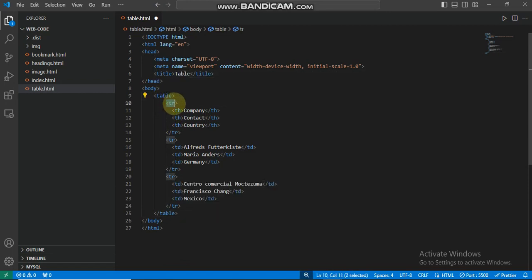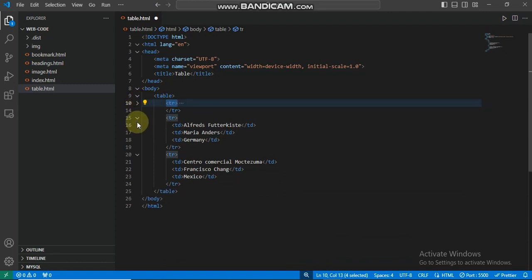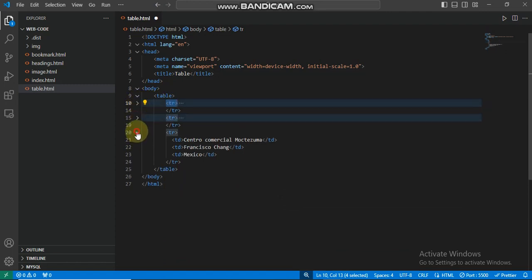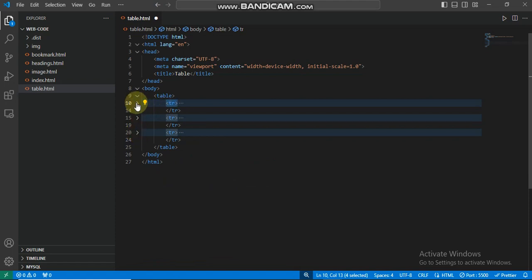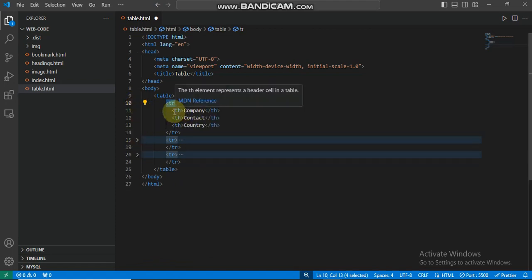Then each tag has a particular row. So this is the first row, second row, and this is the third row. And in the first row, what are the things that will be present there? It is the table header. So whatever I'm going to be defining will be in the th tag, that is the table head tag. And for the first column, I have company, second column, contact, and country, which are the table heads.